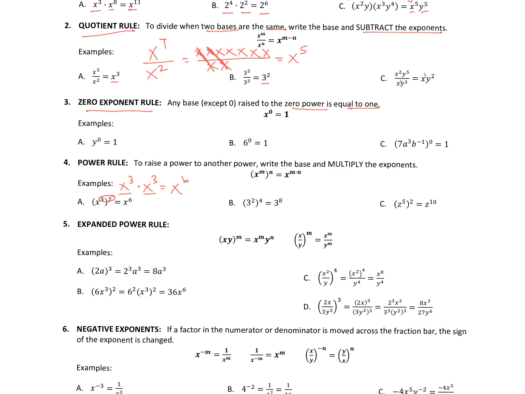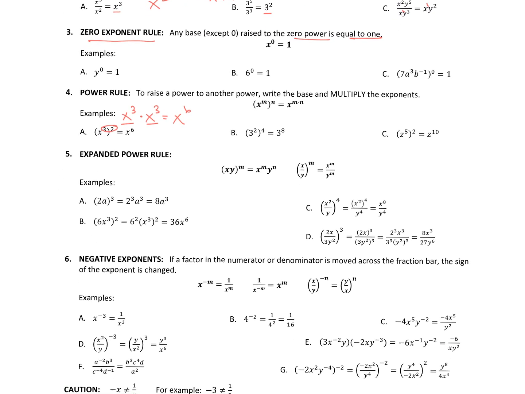So when you have bases inside of a parenthesis, you can allow that exponent to go to each base. So for example, let's take a look at A. They have 2a to the 3rd power. Notice that they now rewrite it as 2 cubed times a cubed. 2 cubed is 8, so I get 8a cubed. You can look at the other examples on your own time.